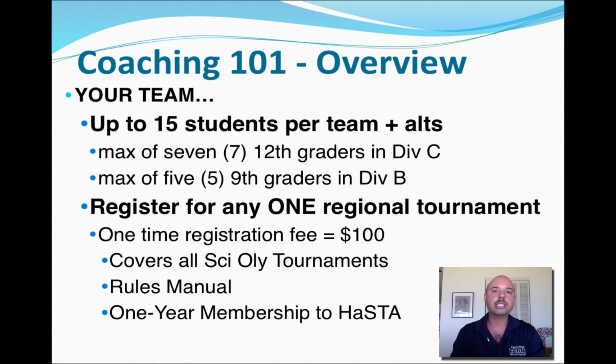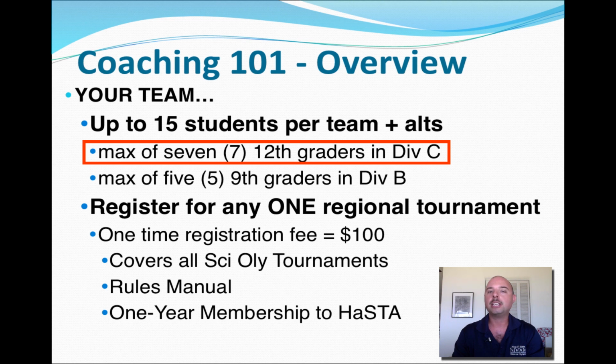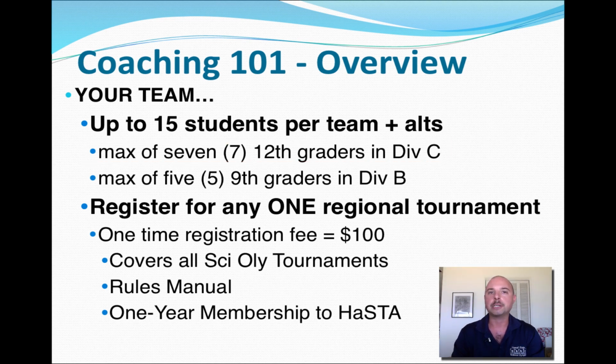Now, if you're a Division C school, that means your high school, you can have a maximum of 7 12th graders on your team. A lot of coaches think that it's really great to pack your team full of 12th graders because they have the most education, they know the most, or at least they think they know the most. Well, so we put a cap on that. So your team can have up to 7 12th graders.